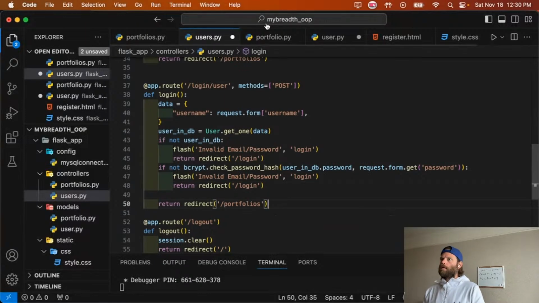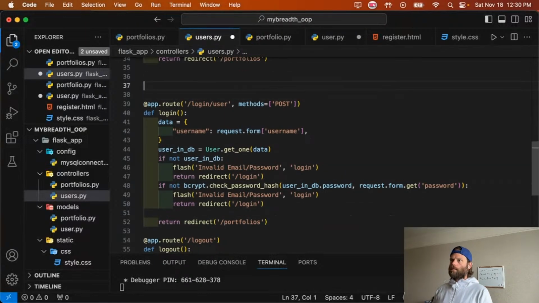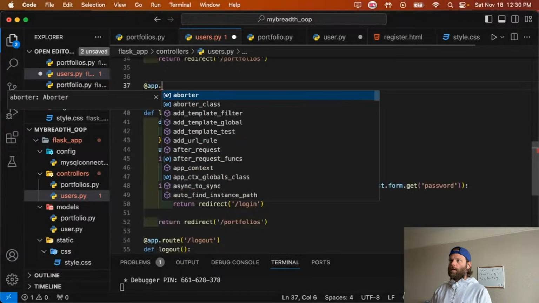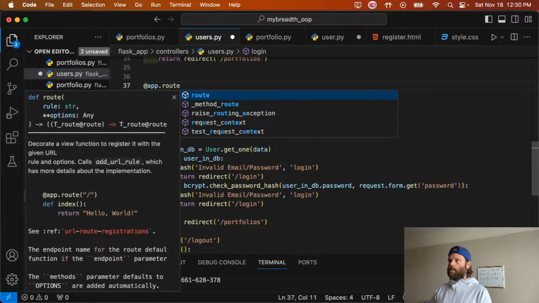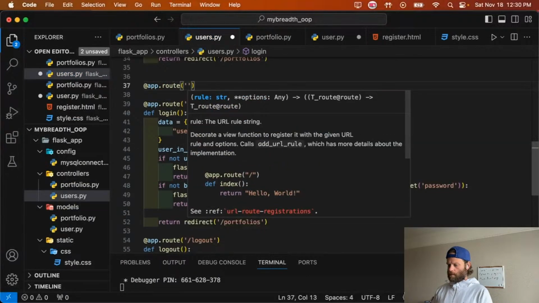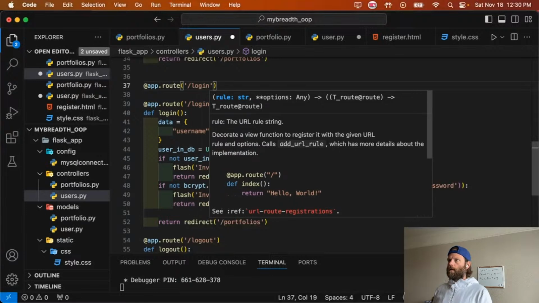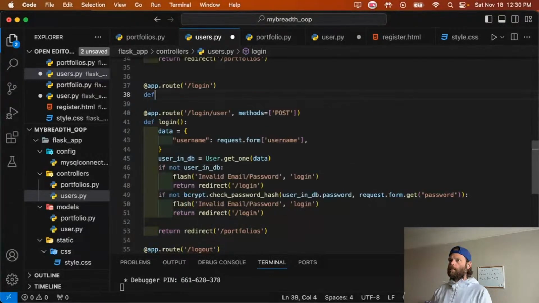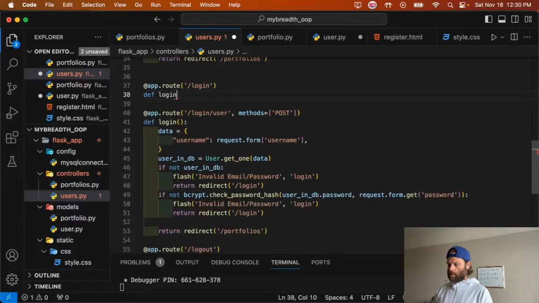Yeah, we need to do an app.route. Okay, and then we need to do a regular login. Obviously, this is not going to work. I need to do login user.